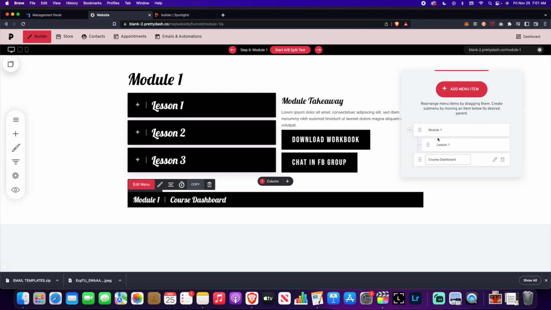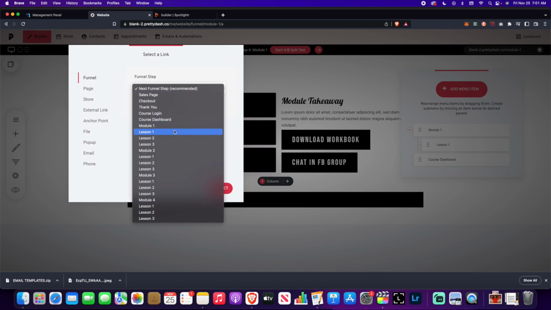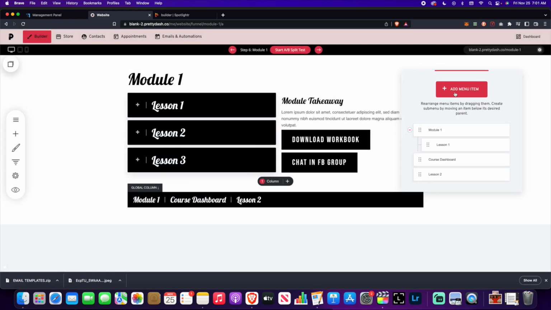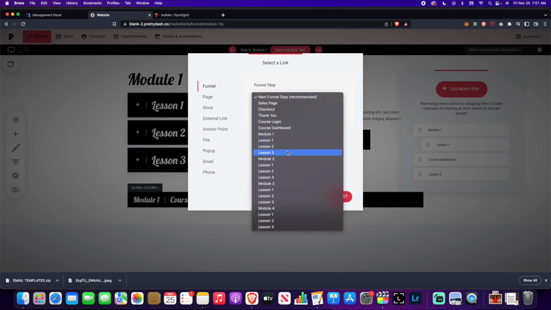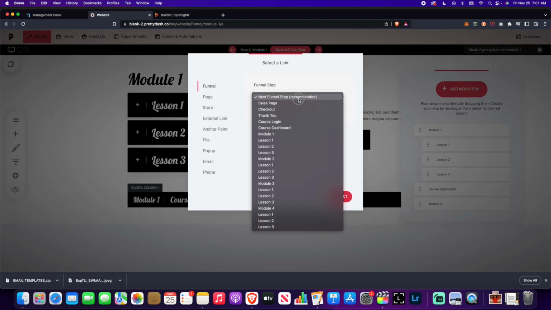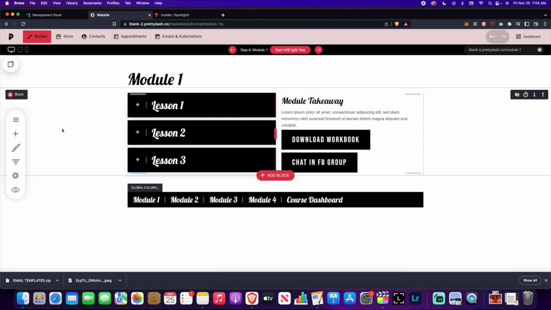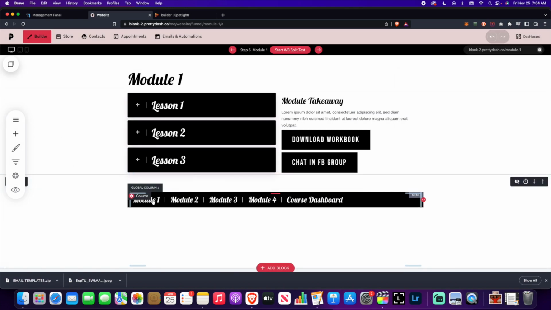So we're gonna add all of the items here. We're gonna add the next lessons and modules into this flow and just go from there. So I'll probably speed this up real quick and do this. All right, so we've got the menu put in here.